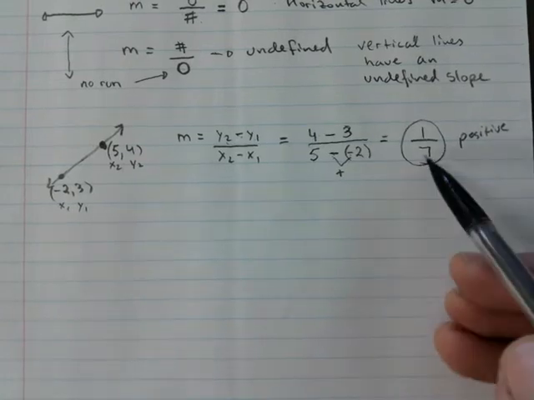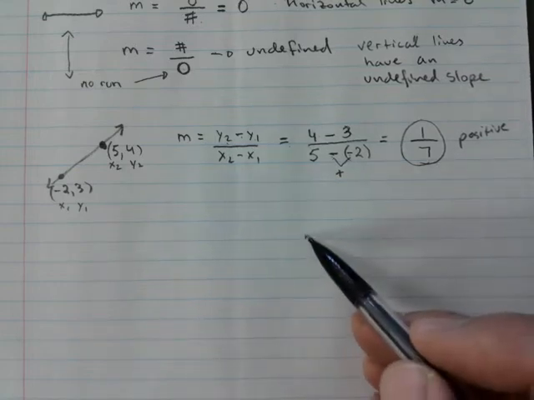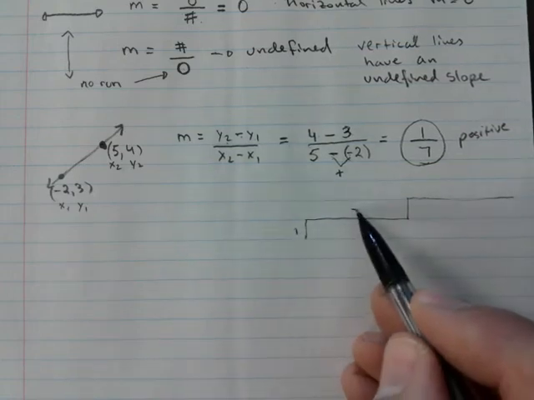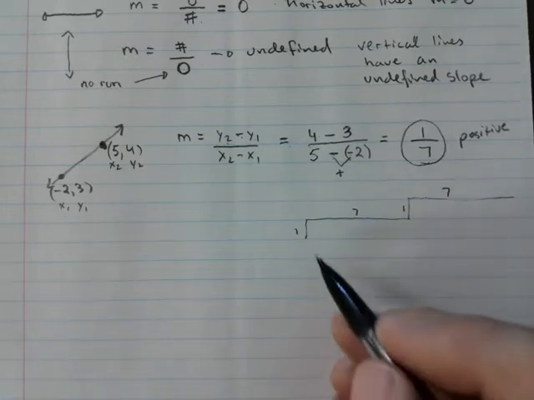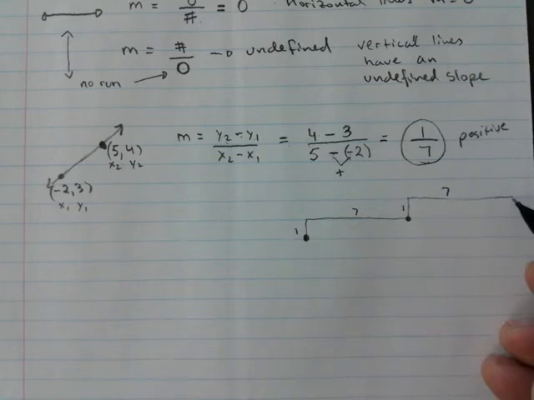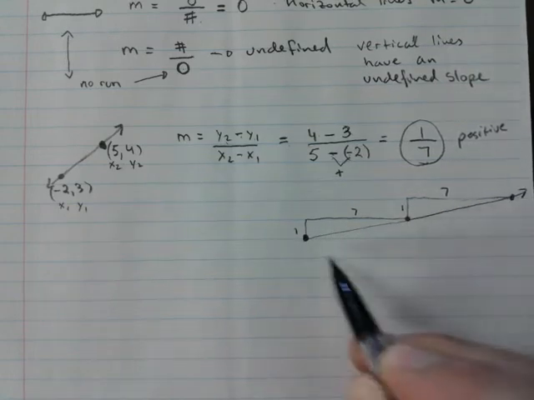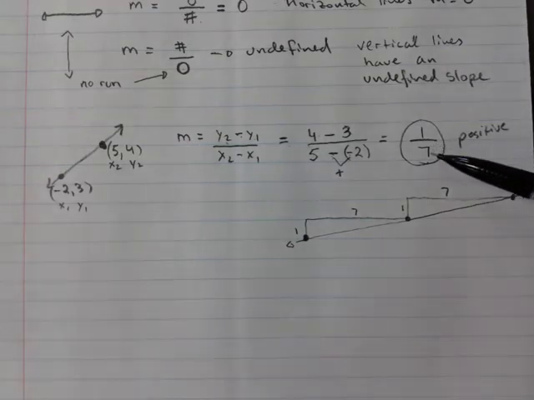And this is going to be the case throughout the function, guys. It's going to be 1, 7, 1, 7, right? So 1, 7, 1, it's like a staircase. 1, 7, 1, 7, 1, 7. But we only connect these points here to make our line. Okay. Throughout the thing, it's always 1, 7, 1, 7. It doesn't matter which 2 points you pick on that line. Once you reduce that, you should always get 1 over 7.